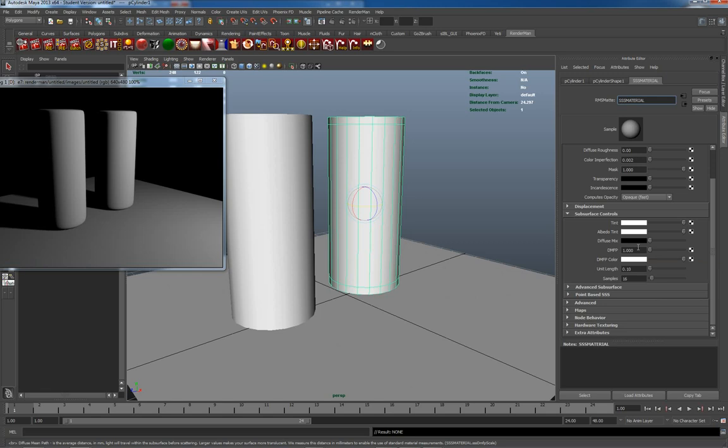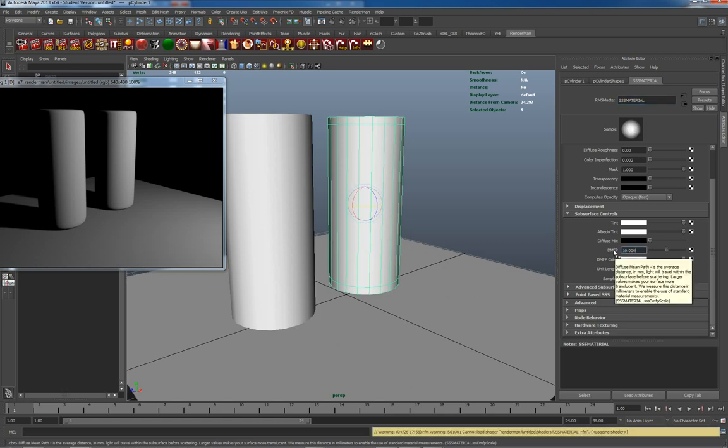So default is set to 1, which is quite shallow because the scale of scene is by default in millimeters for Renderman. Now we can change it to centimeters if we want to by changing this value to 1. This is the unit length, but I'll leave it as it is for the moment. And I'd like the light to actually penetrate by about 10 millimeters, about 1 centimeter. I think that's okay. Now, that's setting how far the light will actually go in.